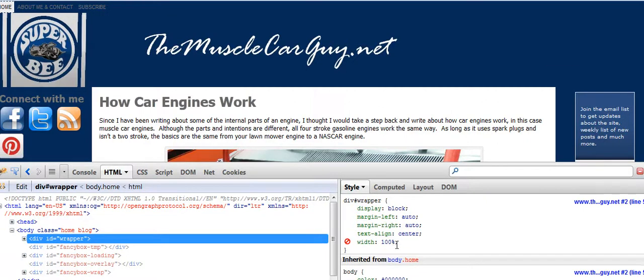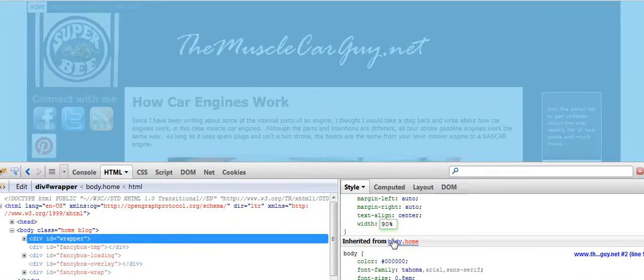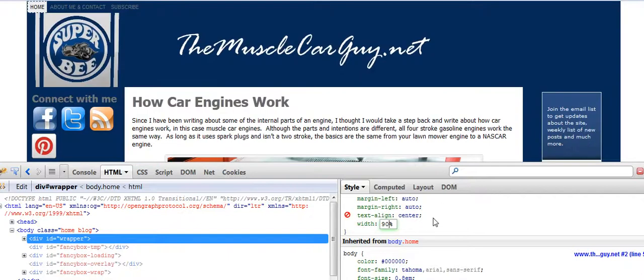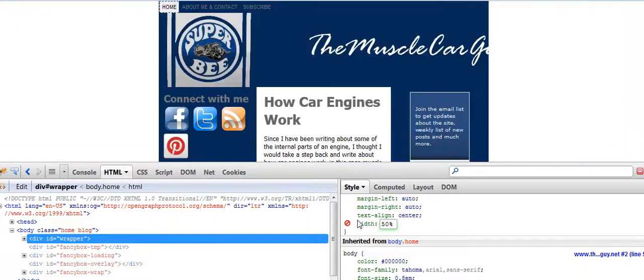So in this case, if I was to change and edit the wrapper, and that could be 90%, you can see that there's some space back behind, and the background color of the body is showing up here. That may or may not be the color you want to use. Here would be how it would look with 80%, and somewhere along there will work. That would just be too squishy and too small.